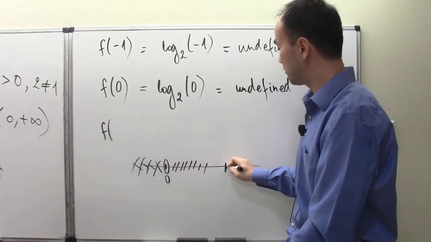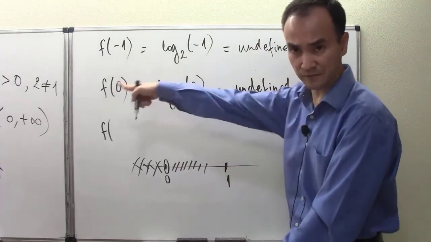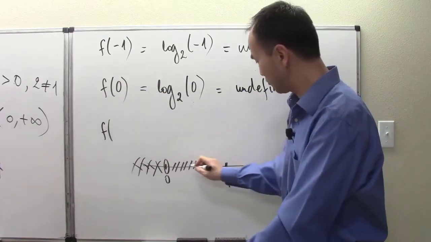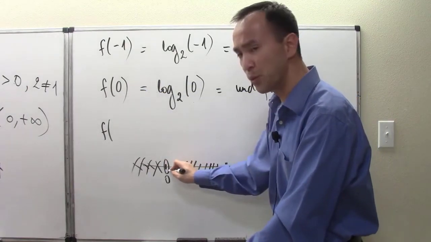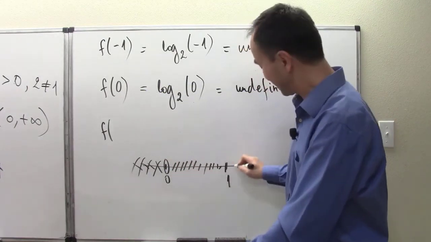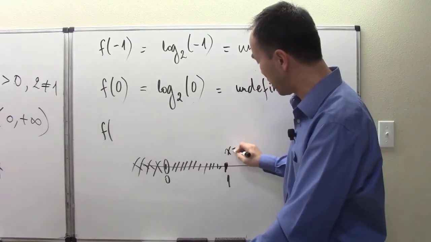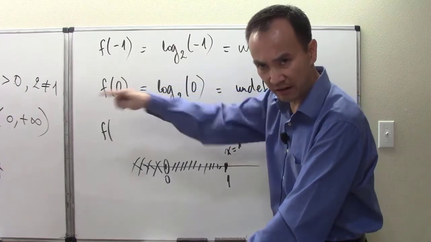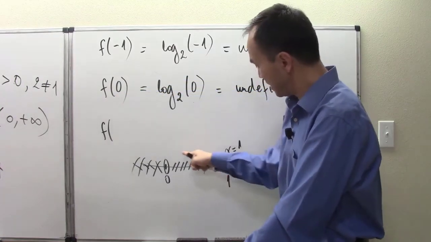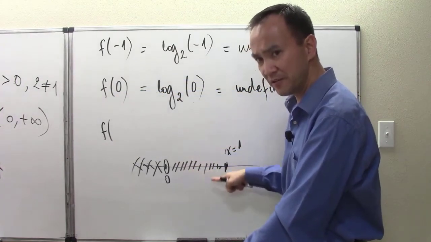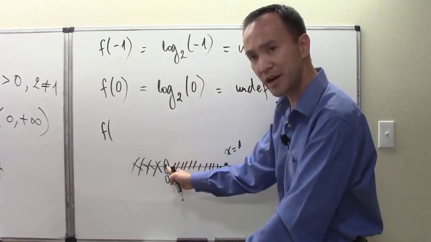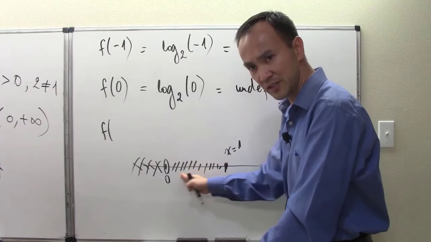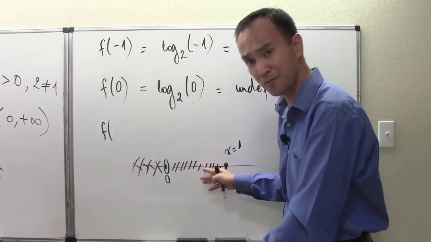But think about 1 right here. We already had that from the other board. 1 gives me an output of 0. But we can still try these values in between 0 and 1. As I said, we already tried x equals 1 and had a successful output value. I wrote it down on the other board. Now, in this zone, we can pick any value as long as it's still greater than 0, still a positive value.